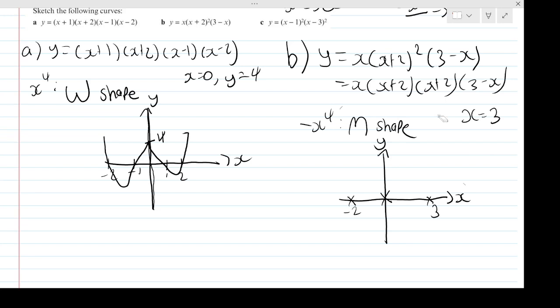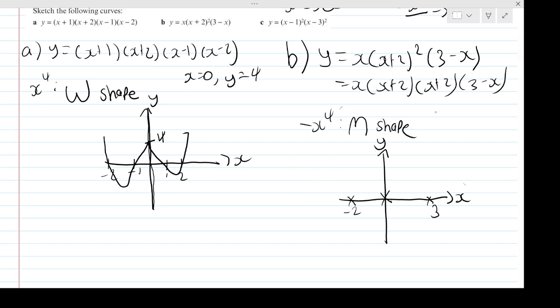Cool. Lastly then, we've got the roots, but what type of roots are there? So let's look at the brackets here. So x is at 0, that's just singular. It's just x, not a power of x, so it will simply cross through it. Then we have x plus 2 squared. Because that's a double repeated root, isn't it? It's two lots of it. It repeats itself twice because it's squared. So it's the bracket squared, meaning it's going to touch it, right? It's just going to simply touch at this point. It's not going to go through the axis.